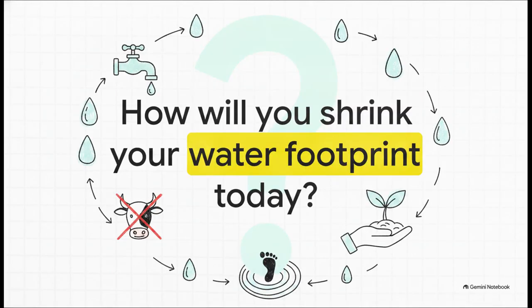And that brings us to the end of today's explainer, leaving us with a really critical realization. Every single drop of surface water and groundwater on this planet belongs to one shared hydrologic cycle. The macro global ecosystem is directly tied to your micro daily choices. Whether it's finally fixing that leaky faucet, eating a little less grain-fed meat, or advocating for smarter agricultural policies, your actions absolutely ripple outward. So I'll leave you with this question: how will you shrink your water footprint today?